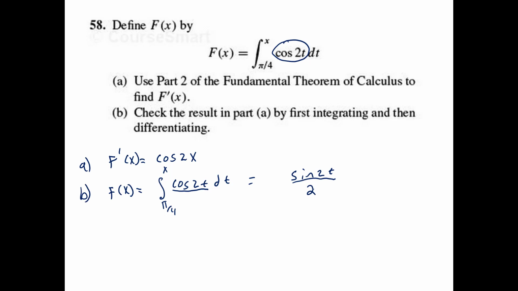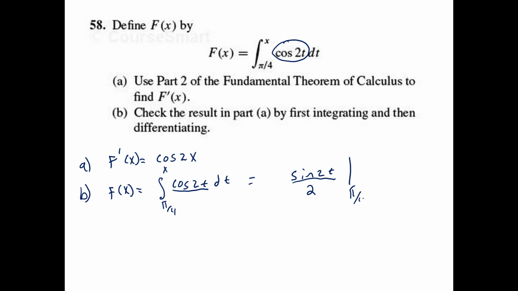You can go through and use substitutions if you like. I'm not going to. There's an antiderivative, something as simple as that. We can just guess what the answer is and then check it. The antiderivative of the cosine of 2t is the sine of 2t, but the derivative of the sine of 2t is cosine of 2t times 2. We have an extra 2, so just divide by 2 and then fix it.